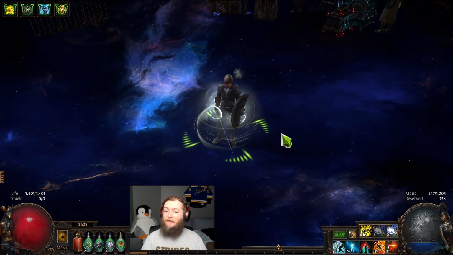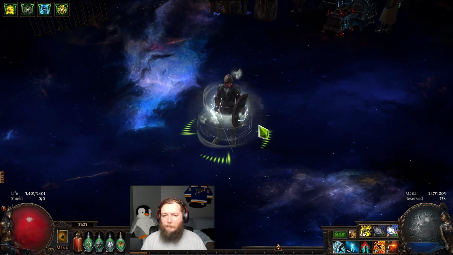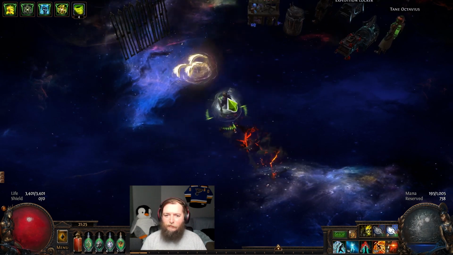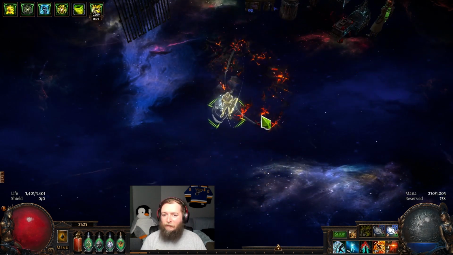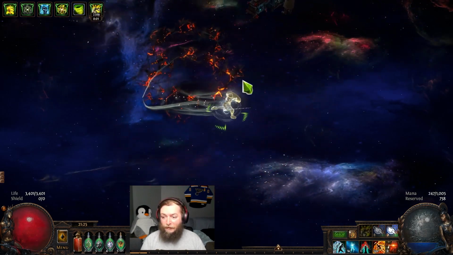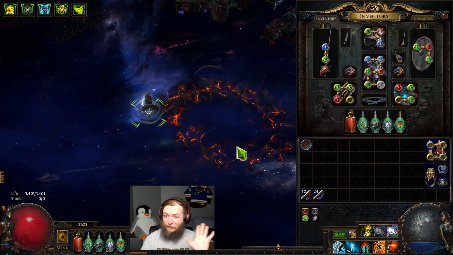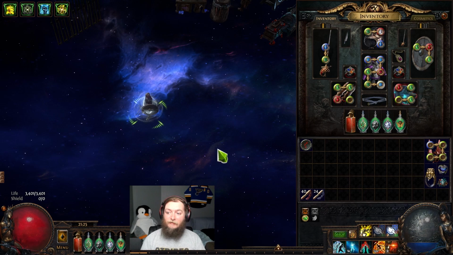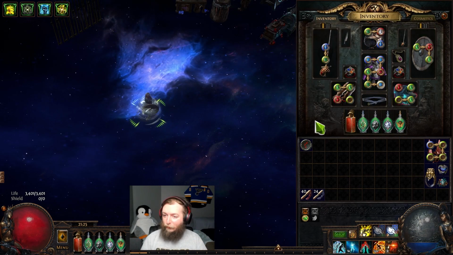Greetings, ladies and gentlemen. In this video, I'm going to be going over my Spectral Throw Deadeye build I created in Crucible League as part of the BPL event. I only played on this character for 4 days, got it to where it currently sits, and it has not been touched since then. So there's a lot that can be done to improve this character.